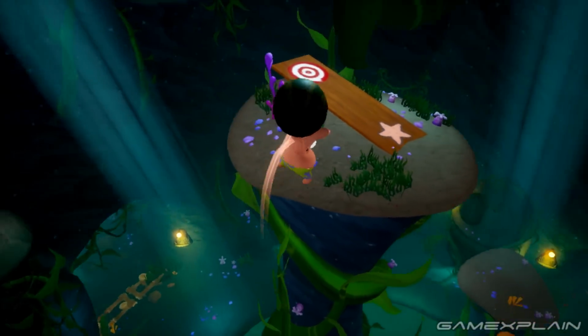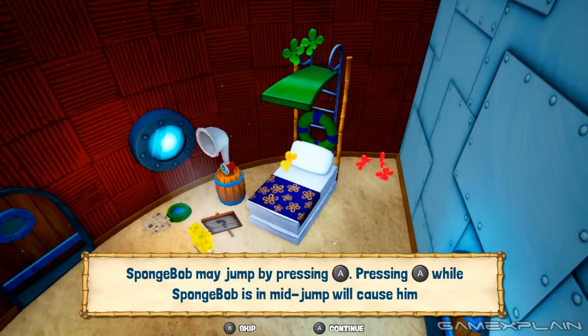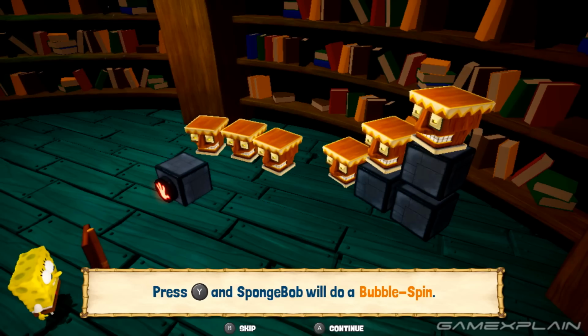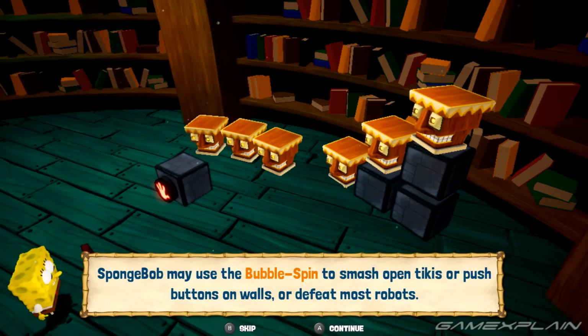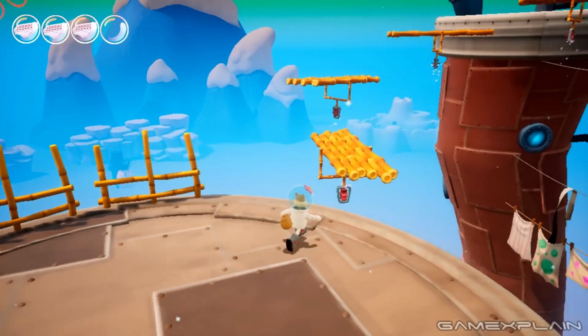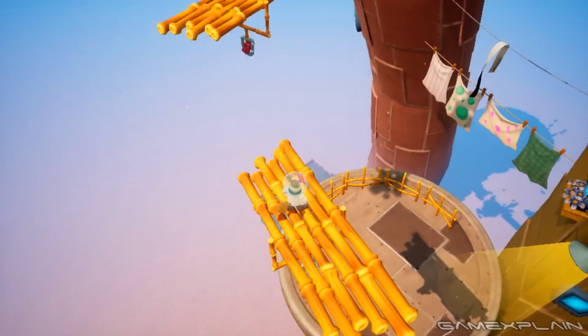But here's the thing, Rehydrated doesn't make it fun, and it began as soon as I learned what the jump button was on the Nintendo Switch. A. Meanwhile, attacking is handled with Y, which is one of the stupidest layouts I've ever encountered in a game. It's only this way on the Switch. We checked the PS4 version where it was X to jump and square to attack, which is normal.